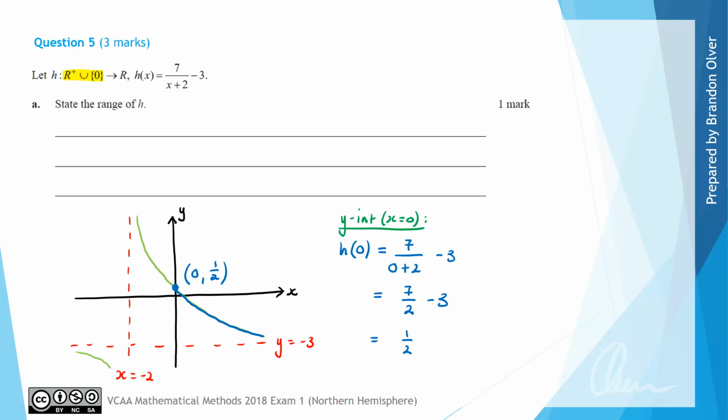Now that we've got all of that information, we know that the range of this function, which is what this question is asking for, is going to be equal to the smallest value that y takes on, which is almost -3. So we write that as round bracket -3, to positive a half with a square bracket, because that value at 0 is included. So that is the answer for part A of this question.